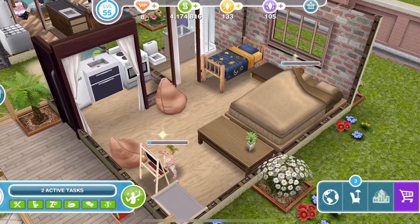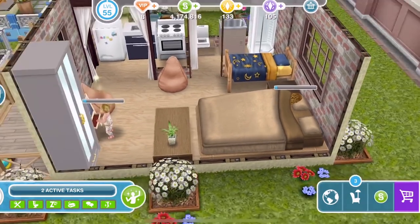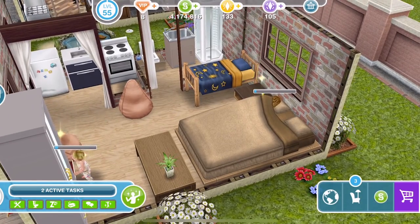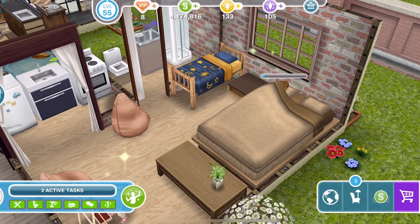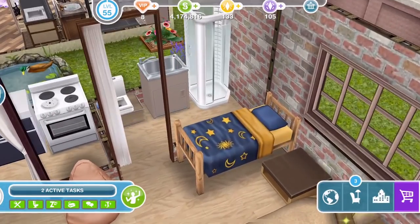And then in their main living area and bedroom area, they have their beds, to be honest. Isabel probably should go for a single bed. There isn't really the space for her to have a double bed in this place. Maybe she'll downsize at some point. But we have her double bed there. We've got Sophia's little toddler bed.